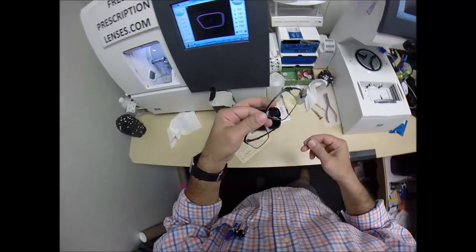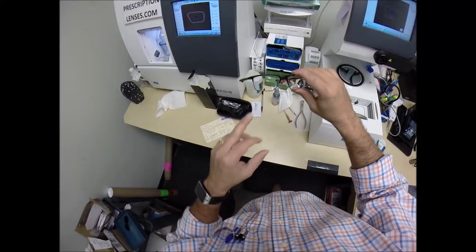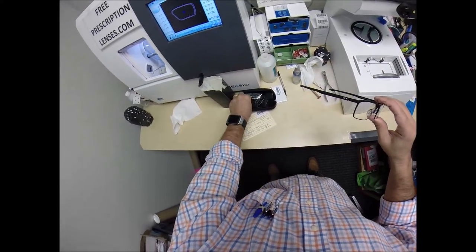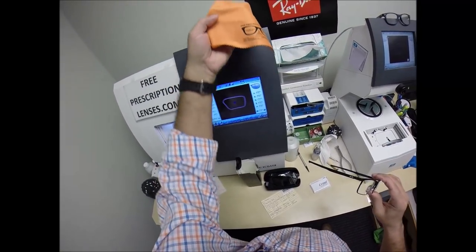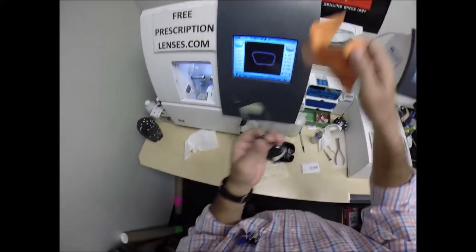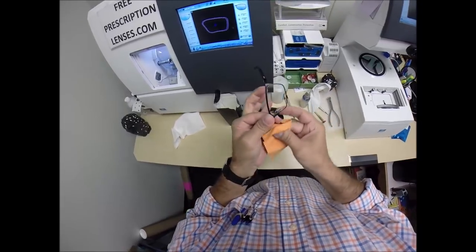But I also include instructions. Well, I mentioned the selfie request, but I also include instructions on how not only to care for your frame and lenses so they will last you for years, but for your case, your Oakley cleaning cloth, your Crizal cleaning cloth that you'll be getting, and the premium microfiber cleaning cloth that I provide. So those two will last you for years. And let me just clean everything off real quickly.